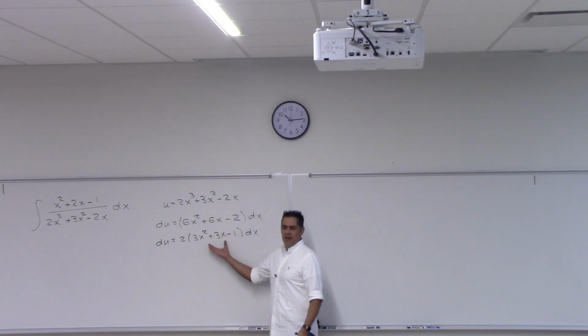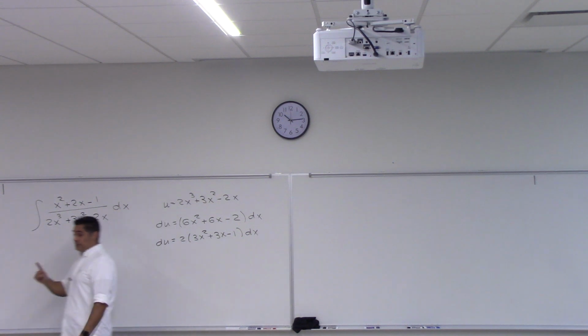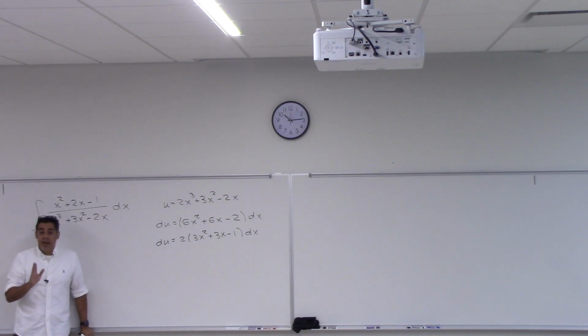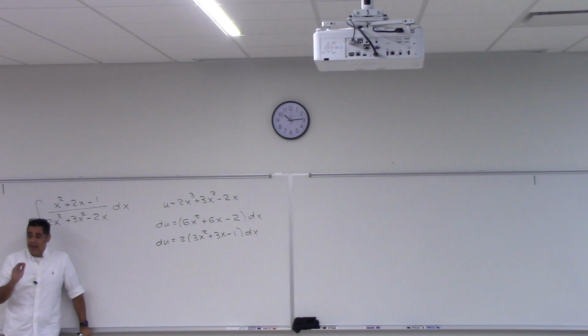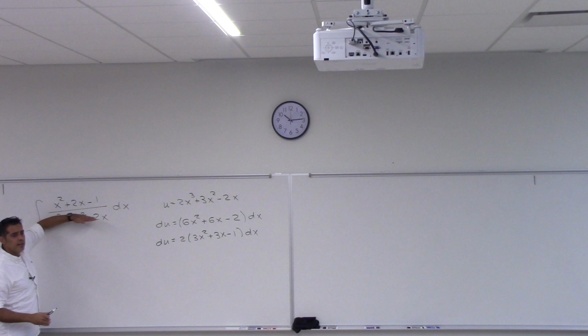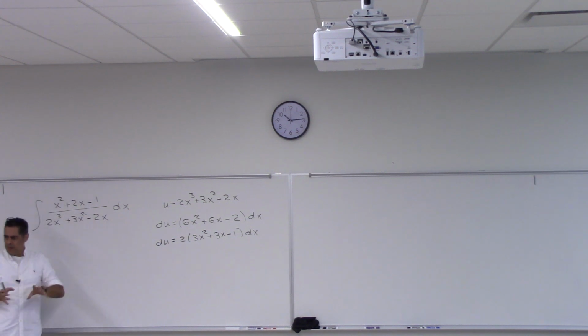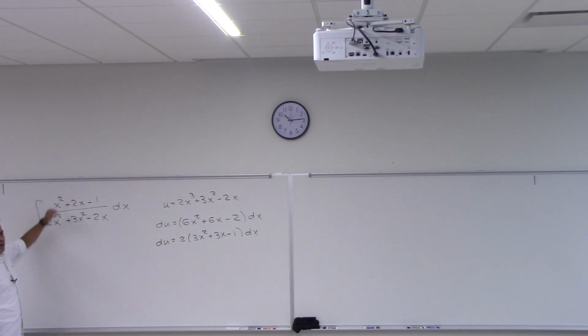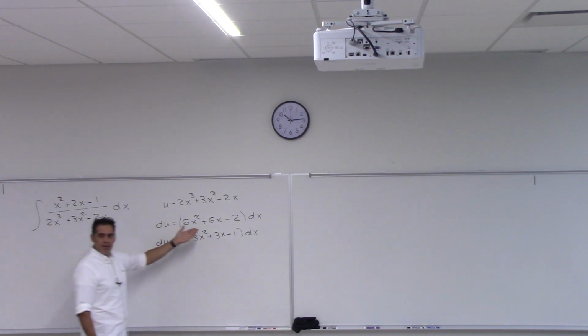But see, this right here is not the numerator. Now, remember, there is a method that I showed you where we make it happen, where we force it to happen. I told you it was a method that I use that, if you go to a tutor, they're probably going to be like, what the hell are you doing, right? So I'm not going to try that here, because I only try that when this is quadratic and this is linear. Quadratic and linear, that's when I can kind of massage it and make it be what I need it to be. It won't work when you have something like cubic and quadratic, all right? So this doesn't work, everyone see? Fails? Okay.